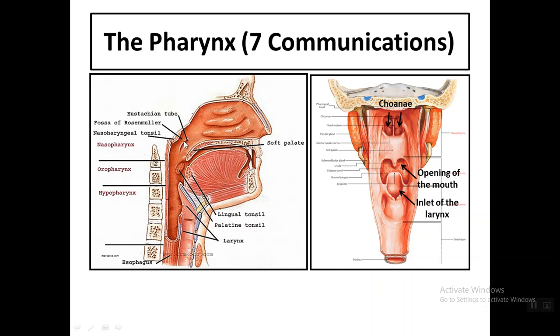كذلك الفارنكس راح يكون عندنا continuous through the Eustachian tube. قناة أوستاكي راح يكون متصل مع middle ear أو tympanic cavity. كذلك يعني راح يكون continuous from below. It is continuous with the esophagus. راح تكون عندنا there are 7 communications of the pharynx. The 2 posterior nasal openings and the 2 Eustachian tubes, right and left, with the opening of the mouth, with the opening of the larynx اللي هي الأديتاس and with the opening of the esophagus. These are the 7 communications of the pharynx.